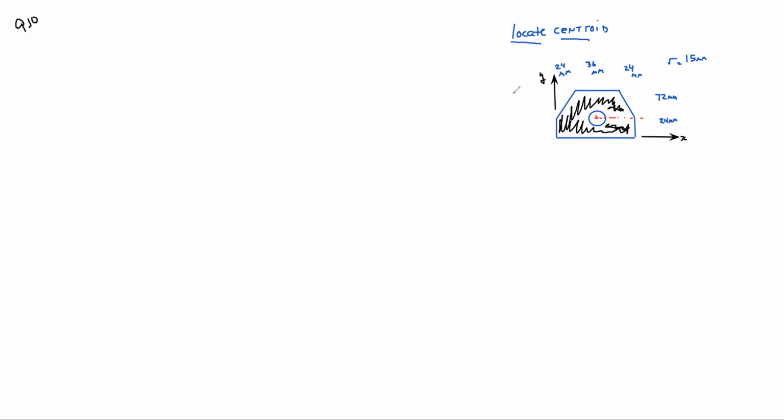That tells me that capital X bar is 1/2 of 24 plus 36 plus 24, right? Well, 24 plus 36 is 60, 60 plus 24 is 84, so 84 divided by 2 is 42. So that tells me large X bar is 42 millimeters. So that saves us a little time.